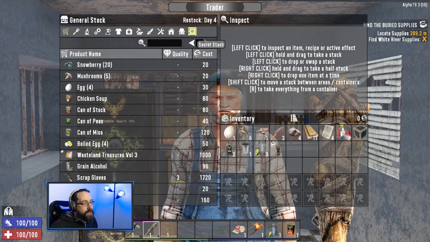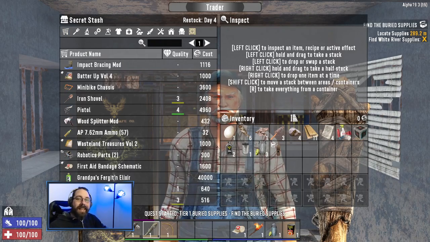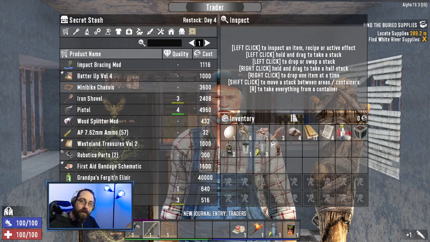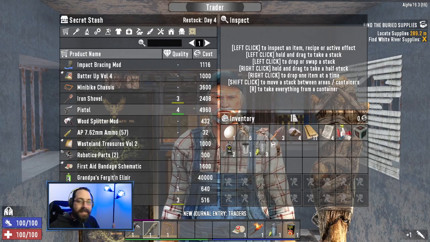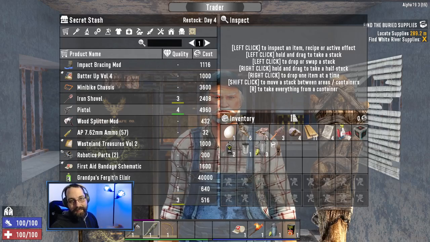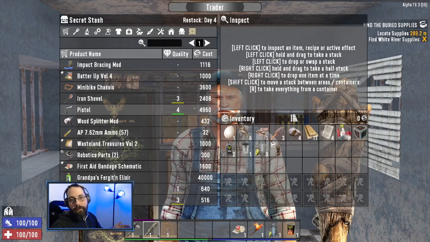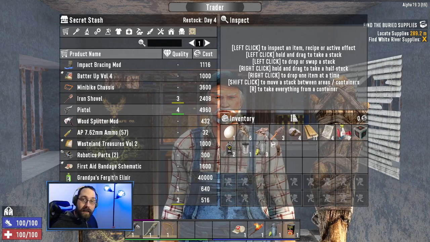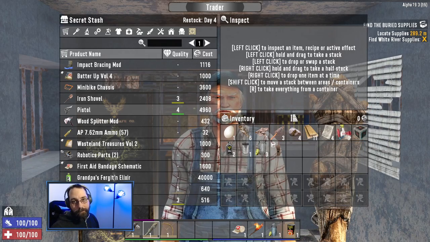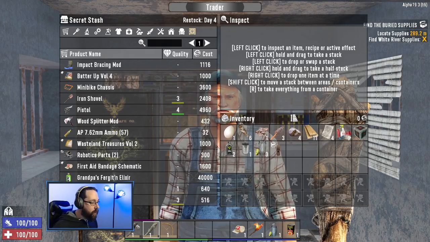And then you have this secret stash over here. It looks like a bank vault. Click that. That's an entirely separate inventory that he has things in, that there are skill points that will dictate what you see in this tab. If you level up in Better Barter, you may see more things in this tab that other people who don't have points in Better Barter will not see. So we'll explain more on that as we go along.